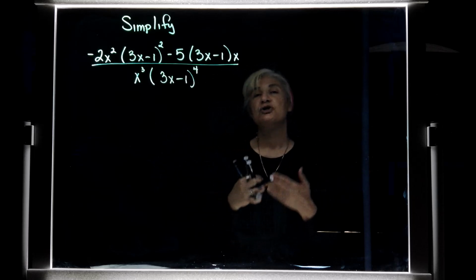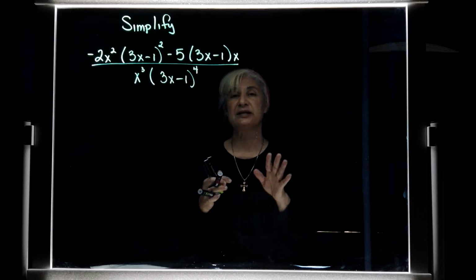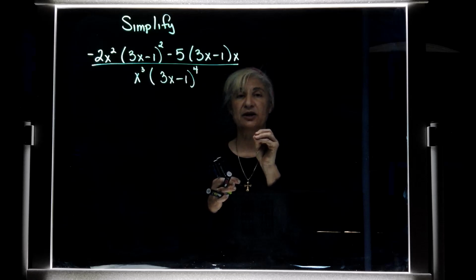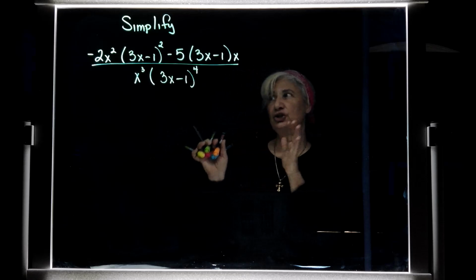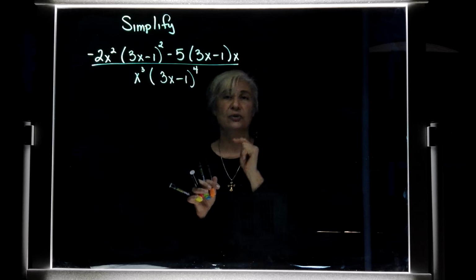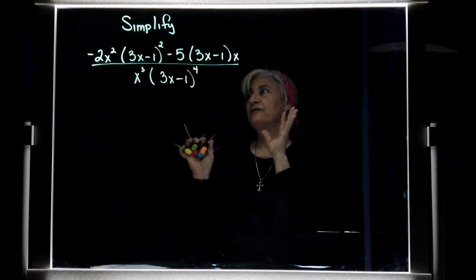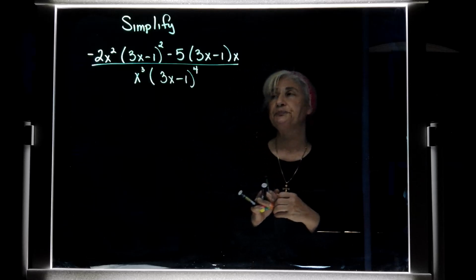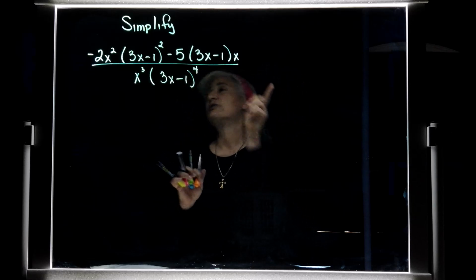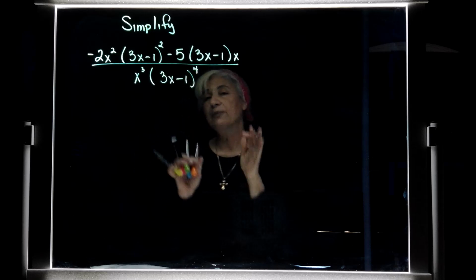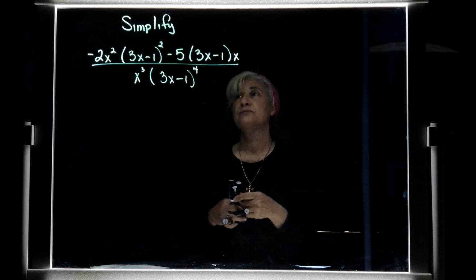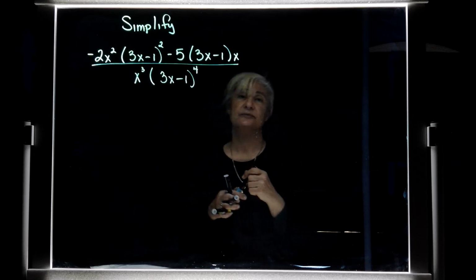Reduce. Okay, so that means there hopefully is something in the numerator that I can cancel with something in the denominator. But right now, it's not too obvious. So let me give you some tidbits when you have something very interesting like this, what to start looking for. All I'm going to do right now is focus on this numerator, and I'm going to ask myself, first off, how many terms do I have? So how many terms do we have?